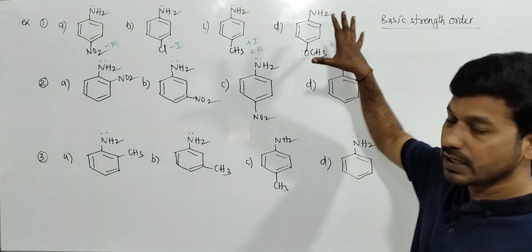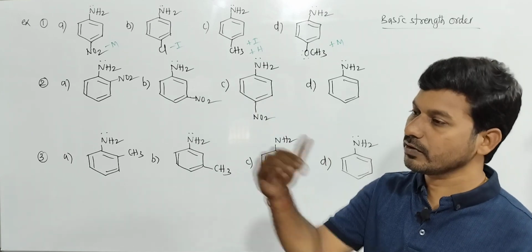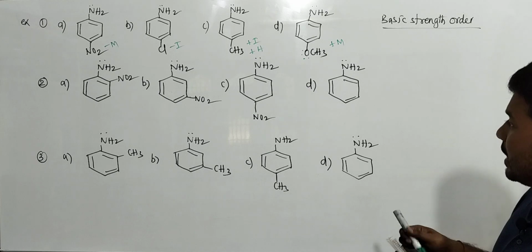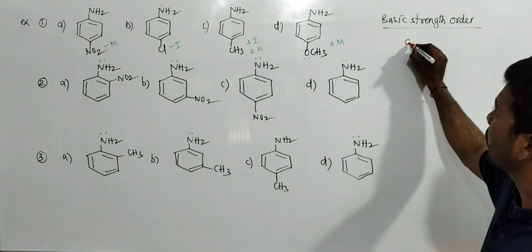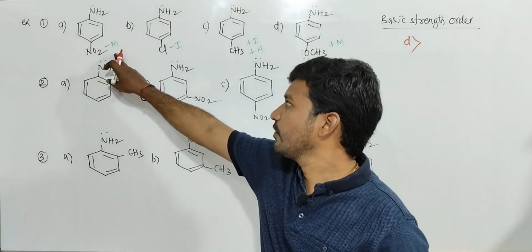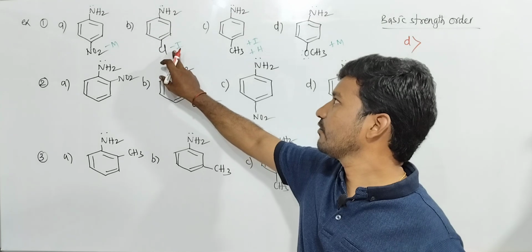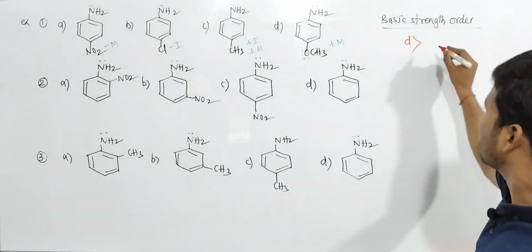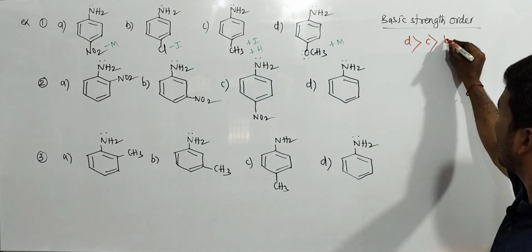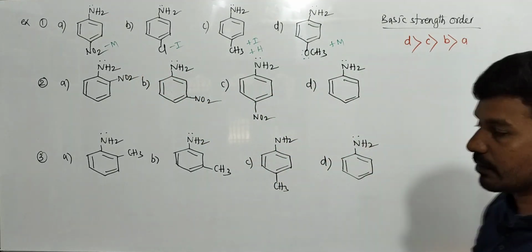Basicity is the ability to donate a lone pair of electrons. To donate a lone pair, electron-releasing groups are favorable, and +M groups are favorable. So which is the stronger base among these four? D is the stronger base. After D: -M is an unfavorable effect, -I is an unfavorable effect, strong unfavorable, weak unfavorable, strong favorable. So C is stronger than the weak unfavorable effect B, and last, the strong unfavorable effect A, is the basicity order.